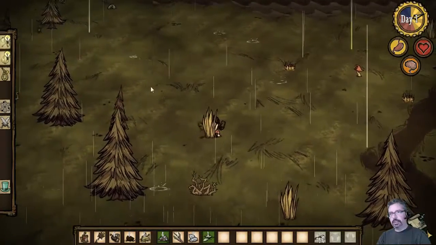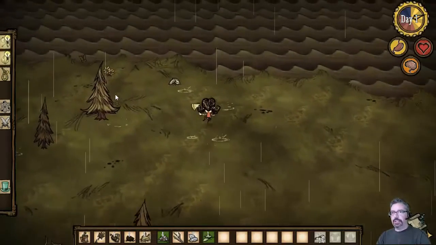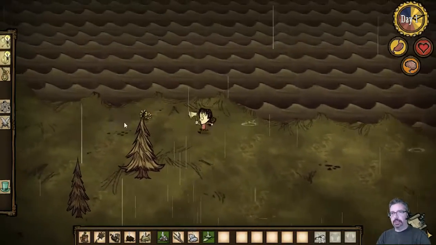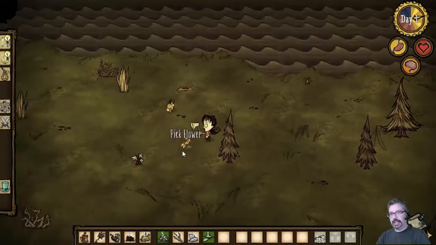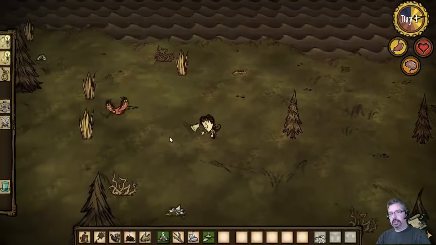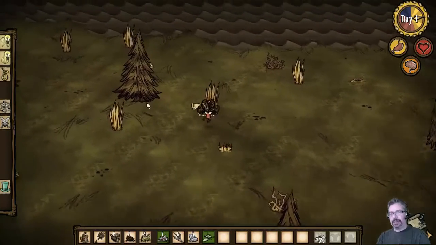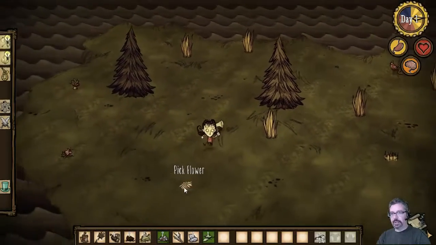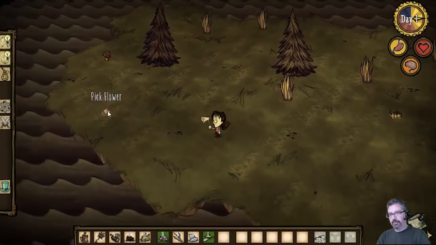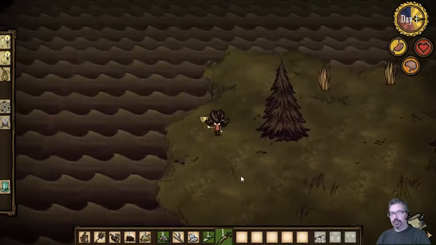Need some more here. I can take this other piece of flint. We will need some more sticks, and we will need to keep track of the time of day. Oh, look at that. We've already found our first thing. Okay, grab this flint over here. Get some more flowers. Oh, hey, there's some food. Some more flowers.